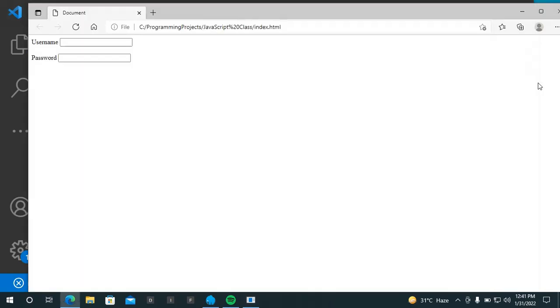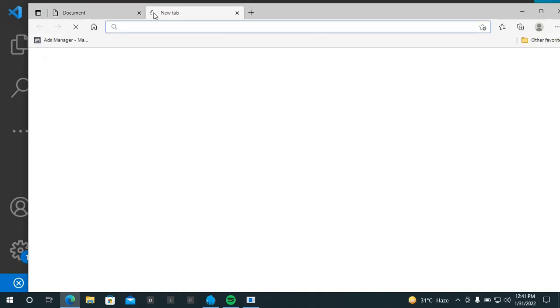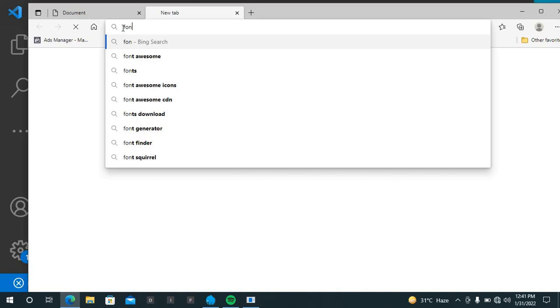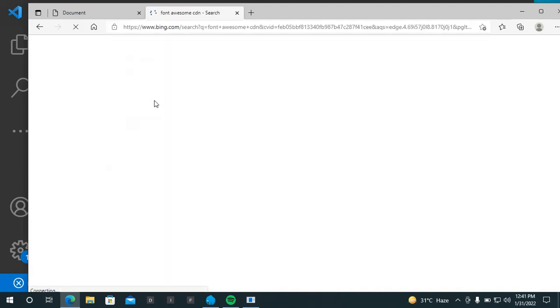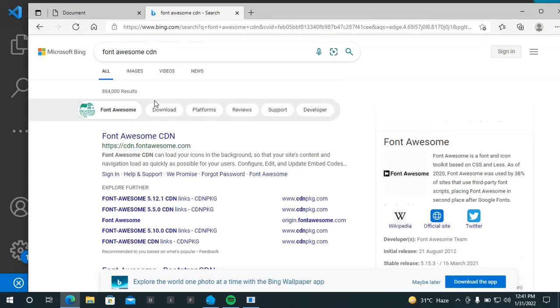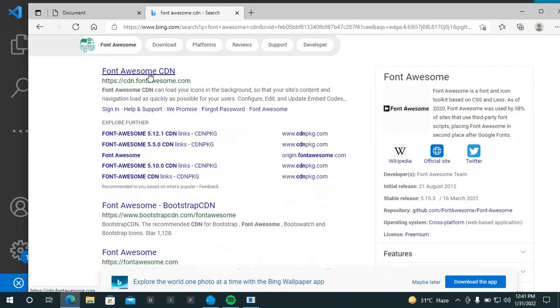Go to your browser. Let me open another tab. Just type Font Awesome CDN, that's what you need. Click on it, click on the link so that you can open the site.